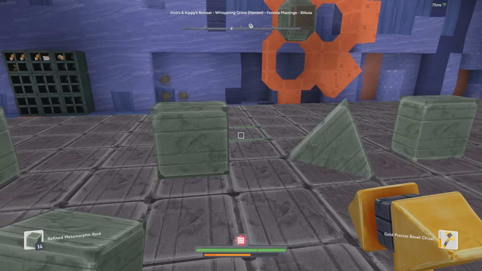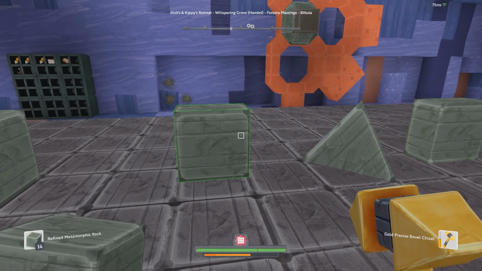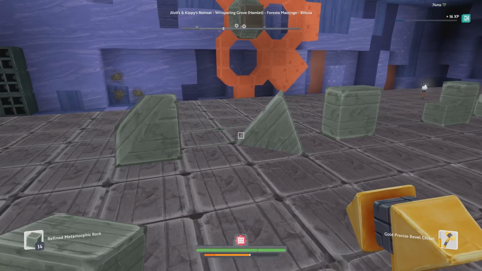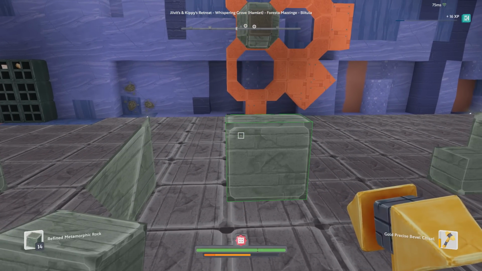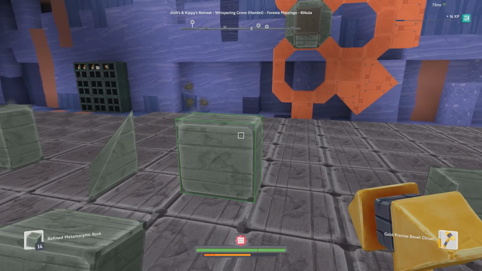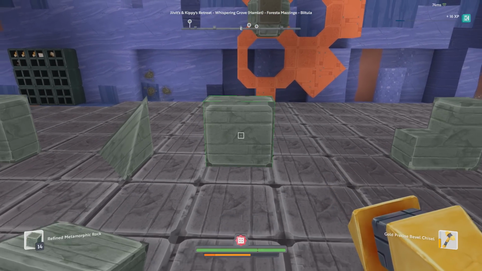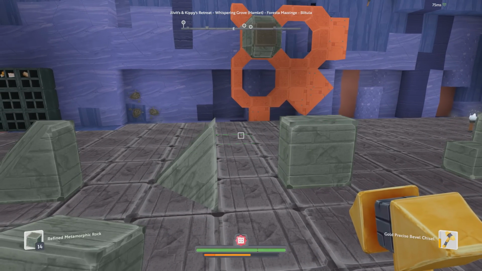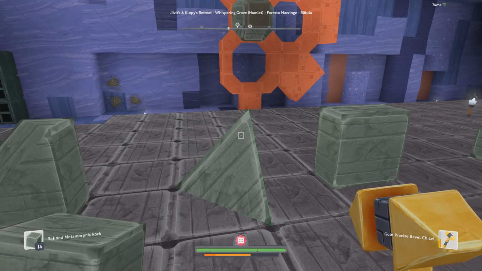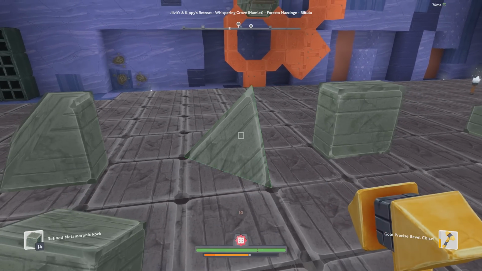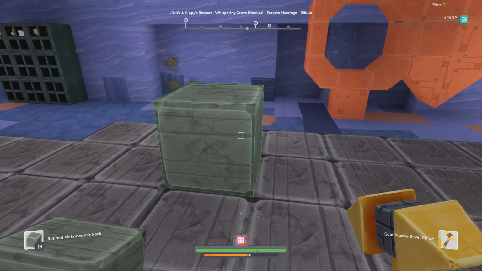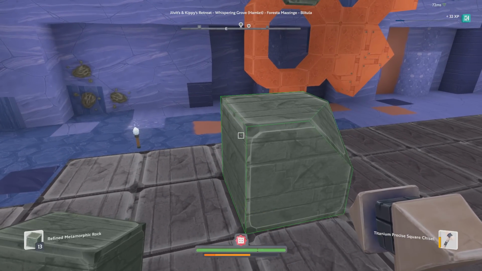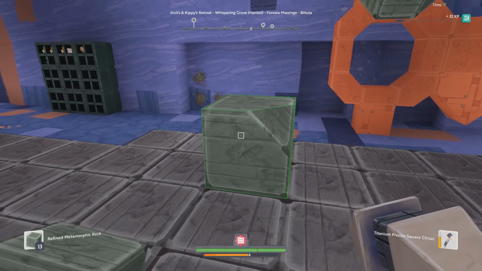And what's really cool is once you get it down to a half slab, even if you used a square chisel, you could come along and use a bevel chisel to modify it. Or if you used a bevel chisel, you could come and use a square chisel to modify this half block down further. Once you get past this point, it is locked to the type of chisel. So in other words, you can't mix slope and bevel together like so. And if I were to place a block down here and hit with the bevel chisel and then try to switch over to a square chisel, you see nothing happens.